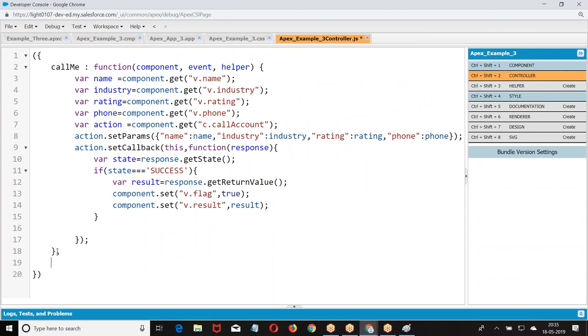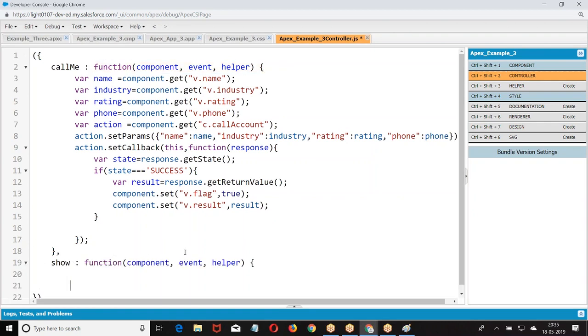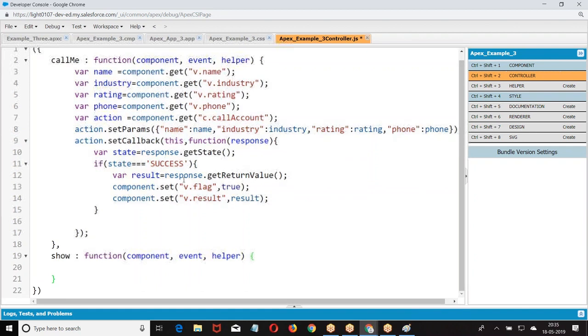Then there is one more method I have to give. What I am doing here, if it is a show, component.set.